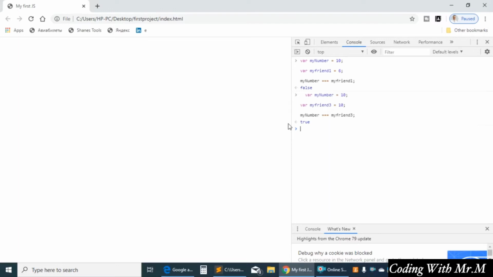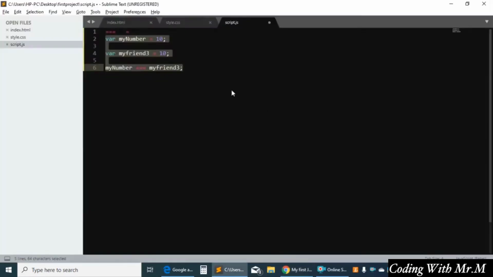So that will give you a false boolean. Now, double equals is a little bit confusing, guys. So we have triple equals and double equals.